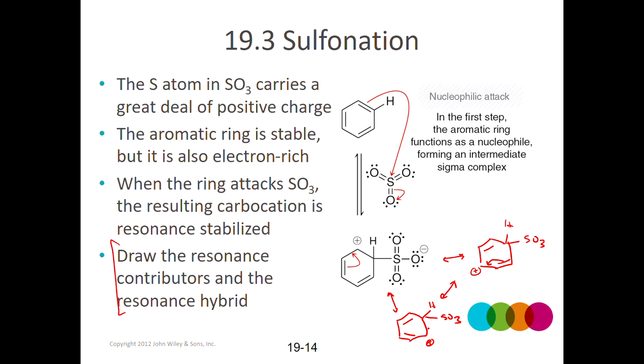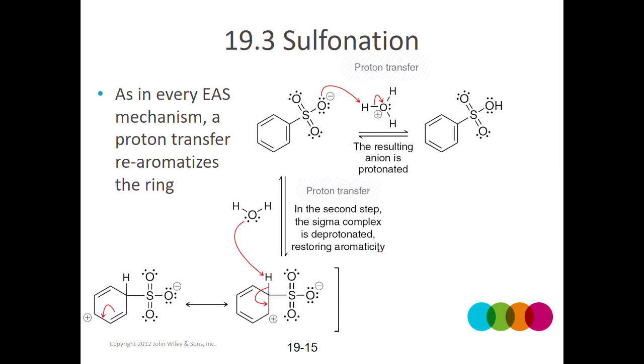So that helps to stabilize the carbocation. But it would be a lot more stable if we could re-aromatize the ring. So that's what happens next. Once the resonance stabilization occurs, in this case the best base around would be water, since that would be the solvent for the fuming sulfuric acid. So the water would pick up that proton, re-aromatize, and you'd form this product.